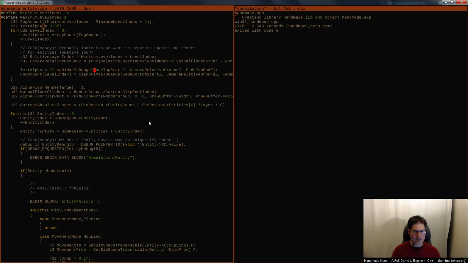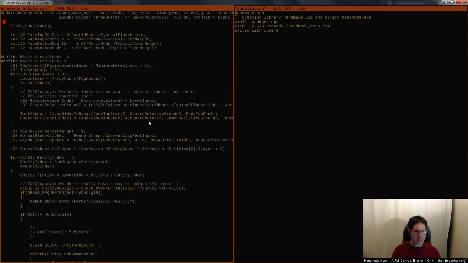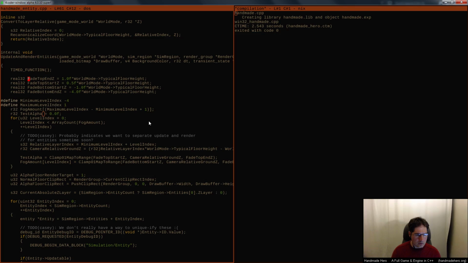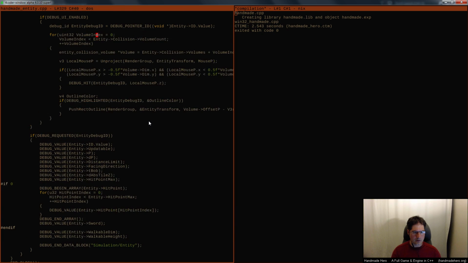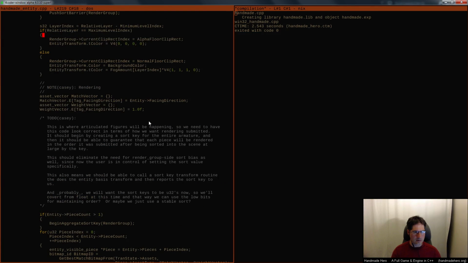From the top start to the top end, do they go... Yeah. So they go in height order. So it should be as you get higher, you get closer to 1, right? If I'm looking at that correctly. So at first it should be very low. It should be like an alpha value of 0, right?